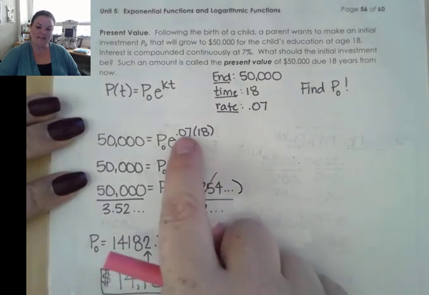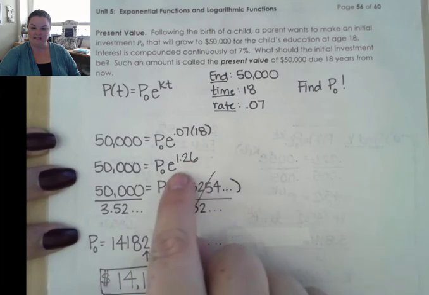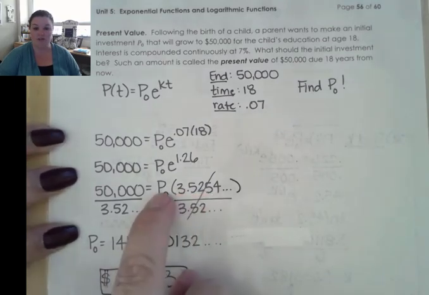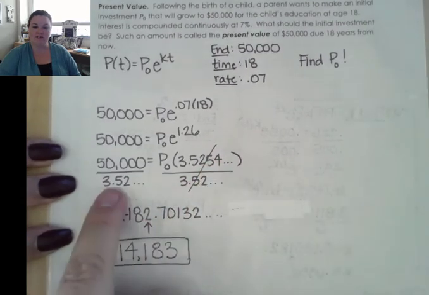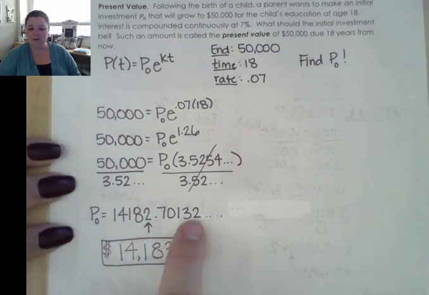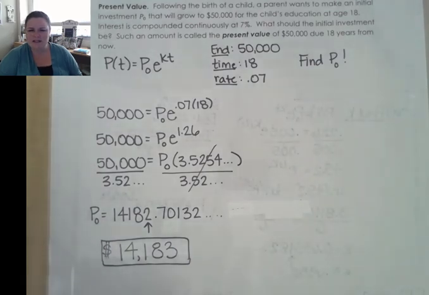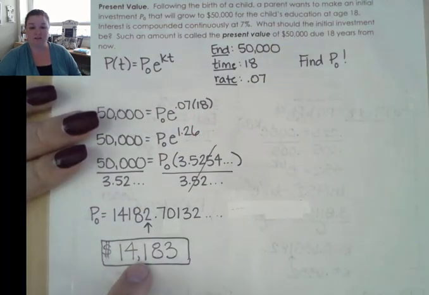So again, we go ahead and simplify exponents, which gives us e to this, and then that's something we can calculate in our calculator, which is an ugly number, right? But it's still just an ugly number times our initial amount. Since we're solving for that initial amount, we can just divide off the ugly number. So when we divide it off, we get a nice decimal. And in this case, they didn't give us cent amounts in this one. They just gave us 50,000. So I just went ahead and rounded it to the nearest dollar.